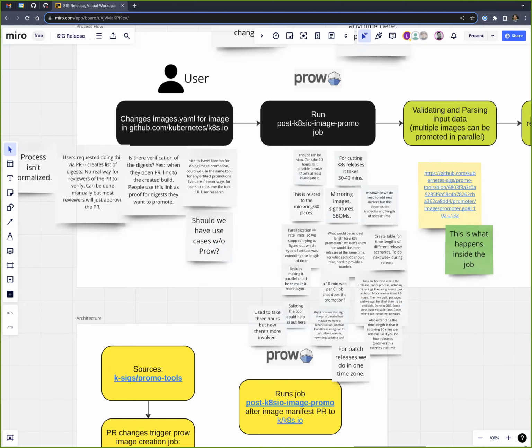I mean, the better question is, should we be building images without Cloud Build jobs triggered by Prow? So the more precise wording is the proper replacement.